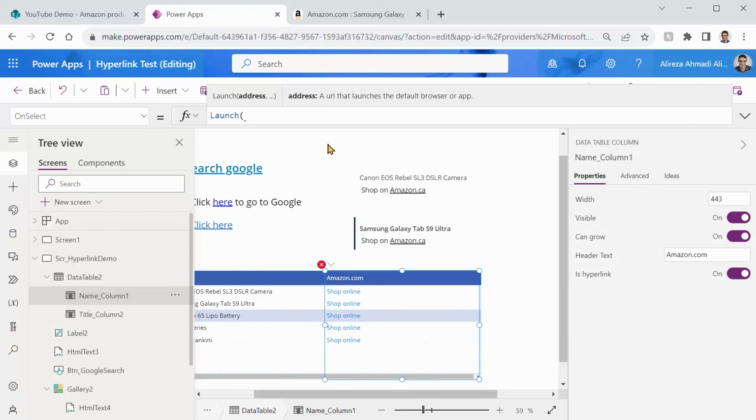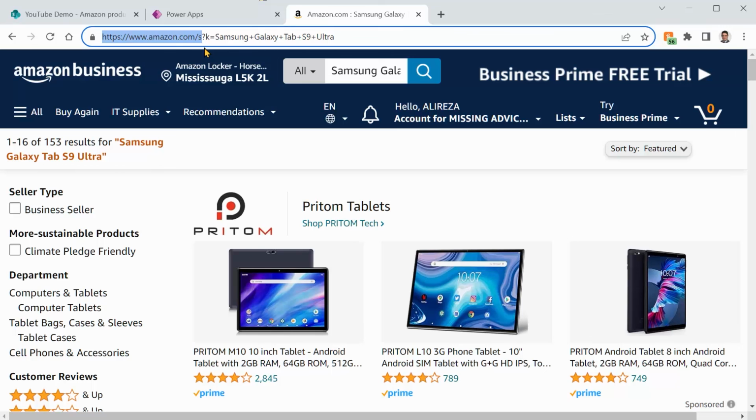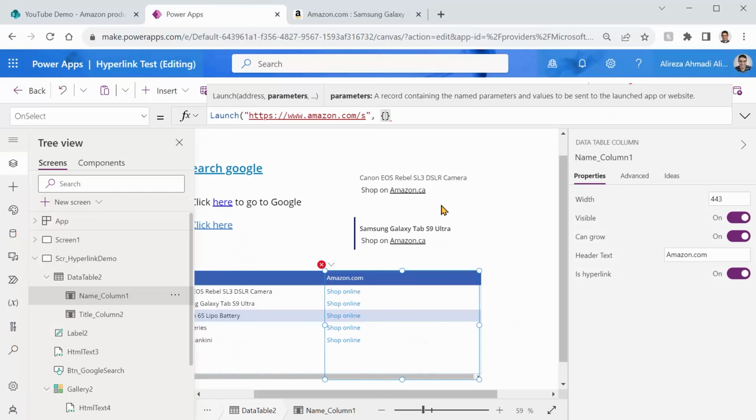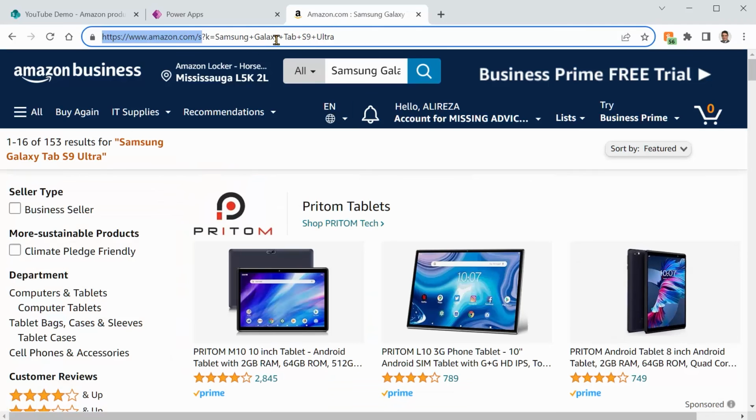So I come back here and I put my URL here. Right after that, I need to add parameters. The parameters that we have is K. So I can say K, the value should be whatever the product name is.